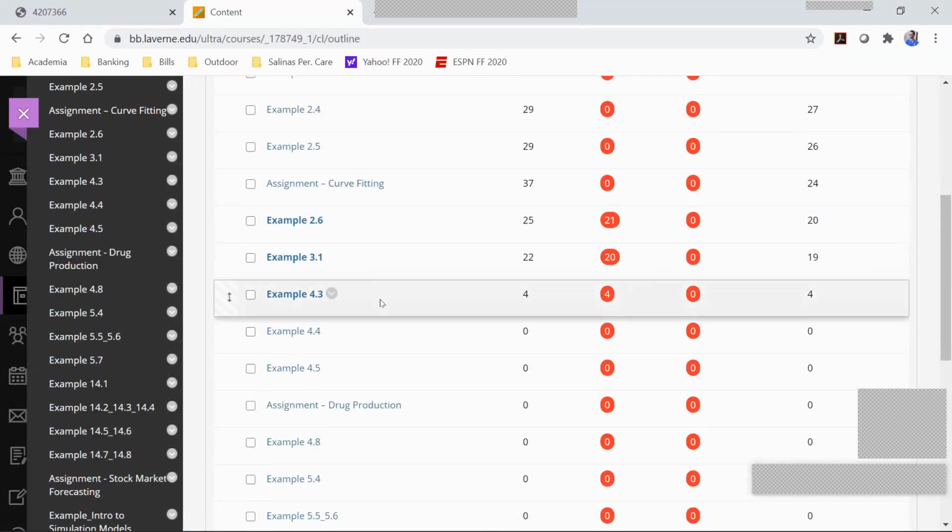Okay, so what you have to turn in is all we did today. Steps 1 through 10 go in example 4.3. So don't worry about the solver table or the extra steps, just steps 1 through 10. After you do the solver in step 10, that's all you have to do. If your answer is a little bit different, that's okay. You can try to fix it, or I can try to help you fix it.